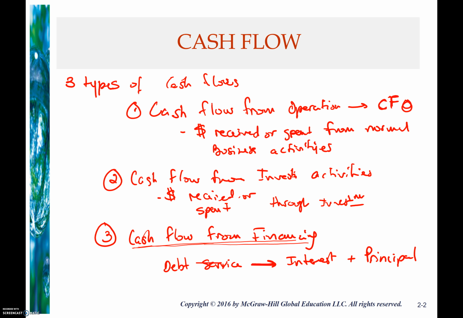So let me make sure you understand exactly the difference between your cash flow from investing activities and your cash flow from financing. You want to build this new building, or this new plant, this new factory, and it's going to cost you $100 million. Of course, you're not going to take it from the operation of the business. You're not going to remove all that money from your cash. You're going to go to the bank and say, hey, Bank of America or UBS or whatever bank you decide to do business with, listen, I need to build this new building. I need to borrow $100 million.